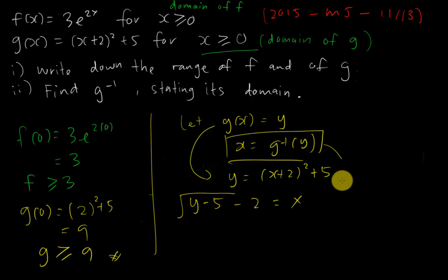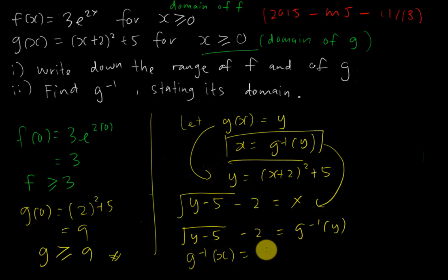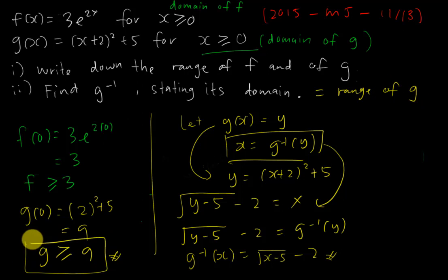And what is my x? My x basically is g inverse, right? So I will write square root of (y minus 5) minus 2 equals to g inverse of y. Yeah, done. If you want to write nicely in terms of x, just change all the y into x, then you can easily get the inverse function. And then the question asks you to state its domain. I said the g inverse domain will be the same as the range of g, isn't it? So what is the range of g? It is over here. So therefore the domain must be bigger or equals to 9. Just copy the whole thing, change range into domain, and change g into x, then you can get full marks for this kind of question.